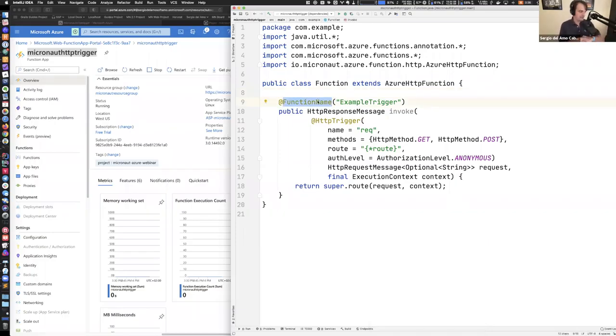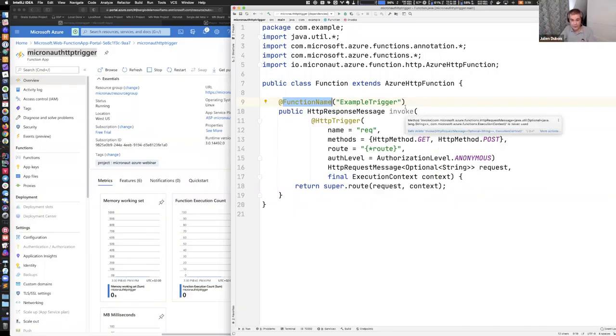So typically in a Micronaut application using Azure Functions, you will only have one of these methods annotated with the function name. But especially for other runtimes, you may have an Azure function with multiple functions, right? Yes, typically that's what people in .NET would do. You would have one function per endpoint that you want to do. You can do the same.